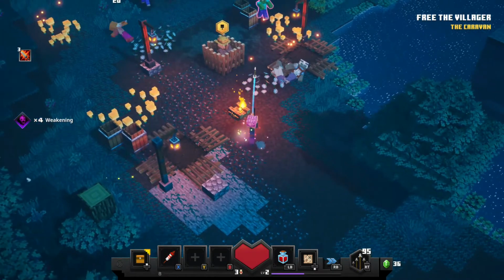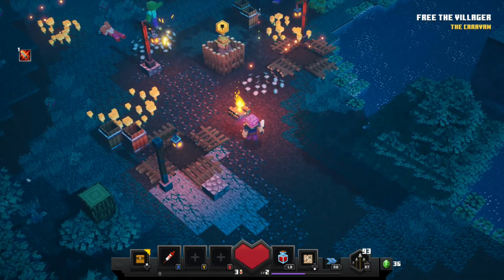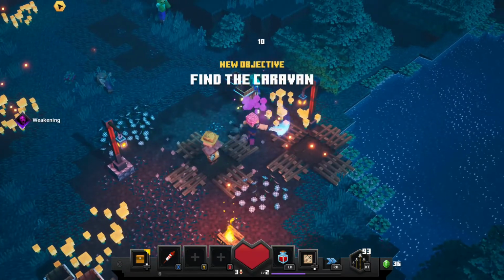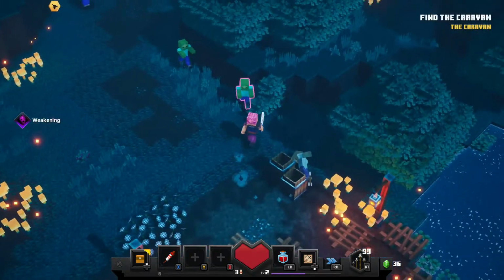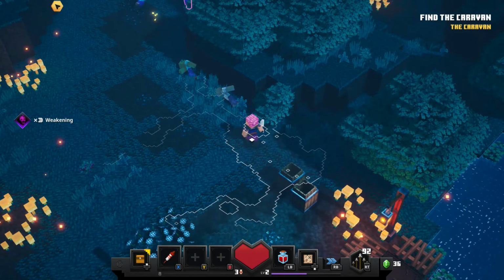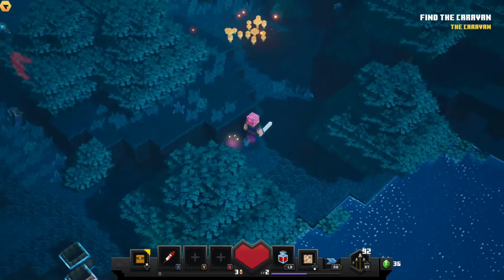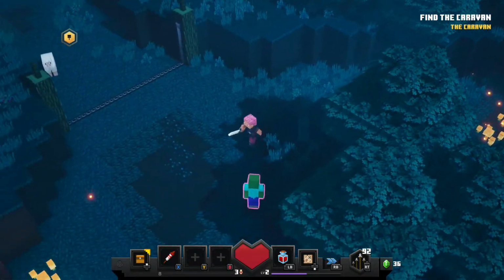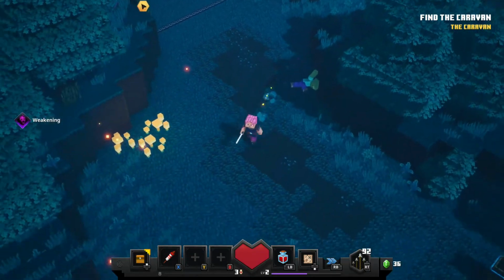So here we are protecting the villagers. Have you noticed the second you free them, that's it. They just don't exist anymore. They will disappear. You don't have to protect them at all. So it's kind of like, all right, so these are just checkpoints I'm hitting. It's not actually something I'm saving or protecting.